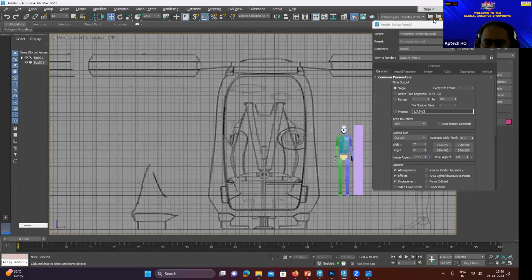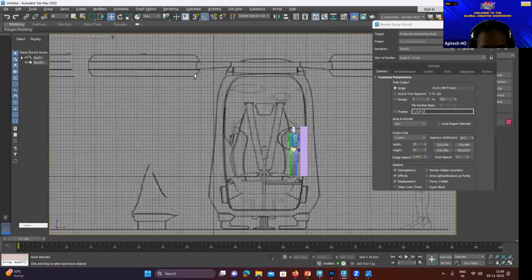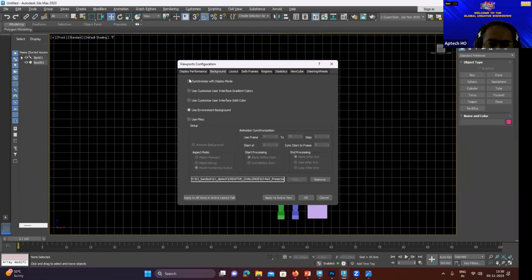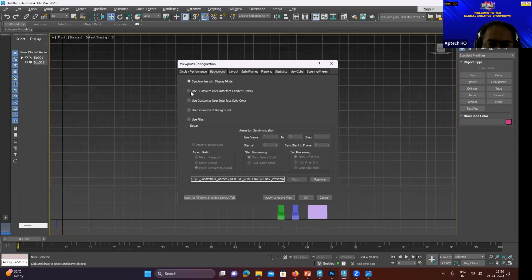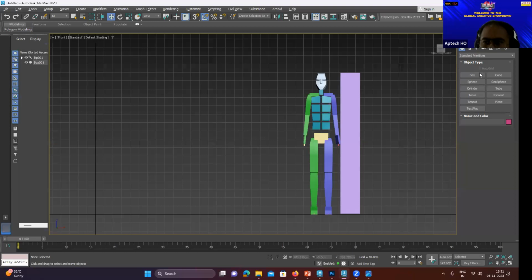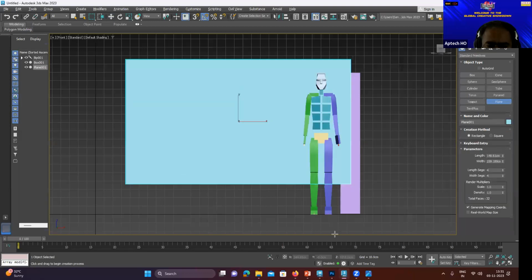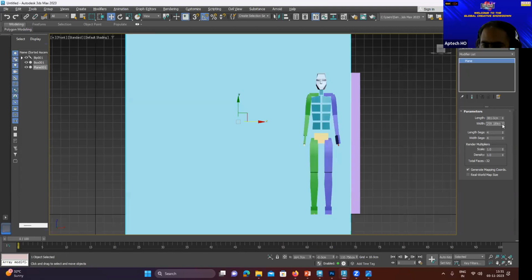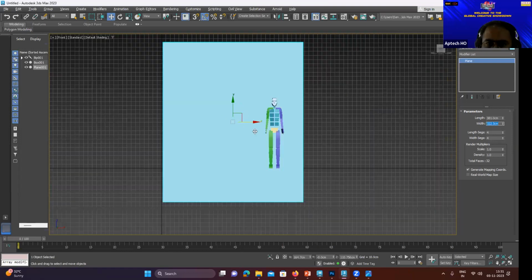This is one method. The other simple method is to press Alt B again. I am going back to the default one. Here you can place the plane. Again I am changing this to 381 length and 332 will be the height. Done.